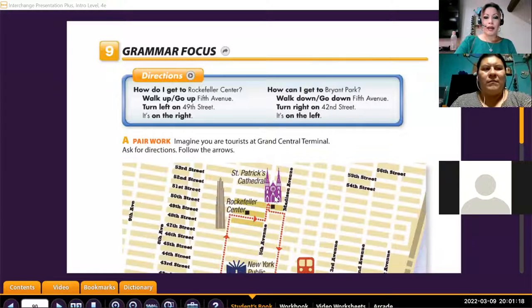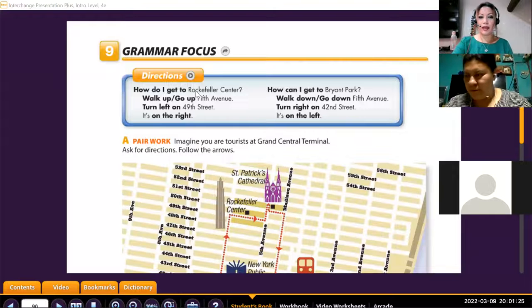I see just 5 people connected, but we're going to start and honor the people who are always on time. Yesterday, we were about to practice expressions to give directions. So we're going to start from there. Let me share my screen so that we can refresh the other part. We practiced the conversation, but we didn't practice giving directions using these expressions that were explained in the video yesterday. So I'm going to play the audio and feel free to repeat at home.